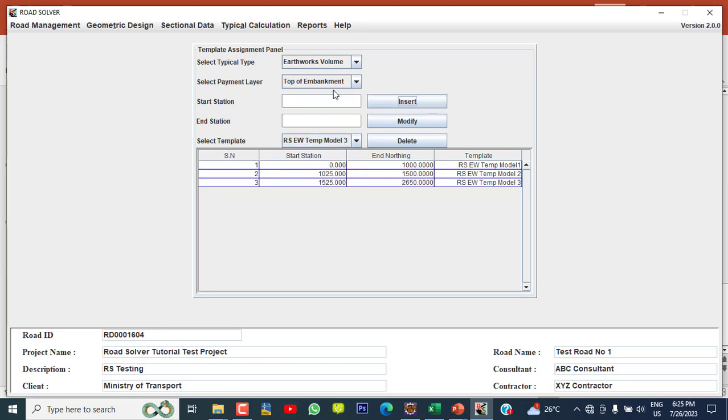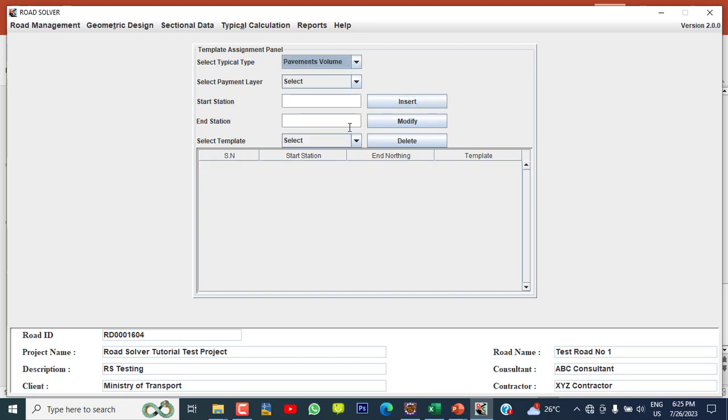Now, if the stations overlap, they will not come inside the panel. This is the method to assign the template for each set of stations. For the pavement volume, you have to select separately for each layer, so you have to assign the templates separately.